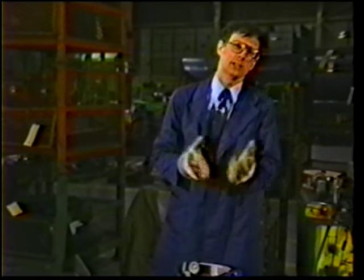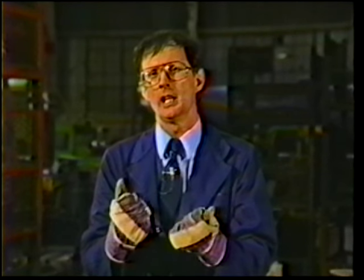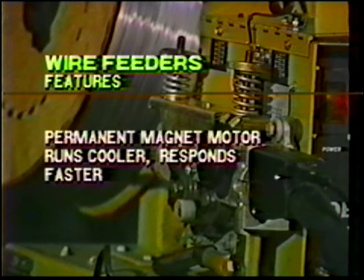You know, stops and starts in MIG welding are responsible for about 90% of all the defects that occur. And the greatest influence on stops and starts is how you select your wire feeder. Let's look at some of the main features that should be given consideration in selecting a good wire feed system for MIG welding. Consider the following features when selecting a wire feeder.